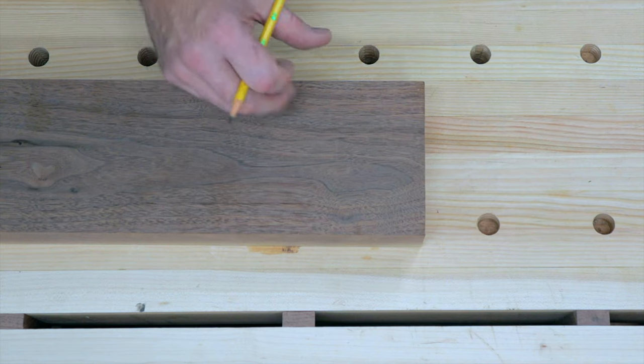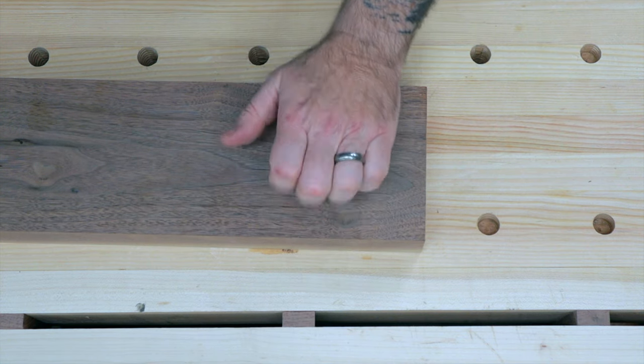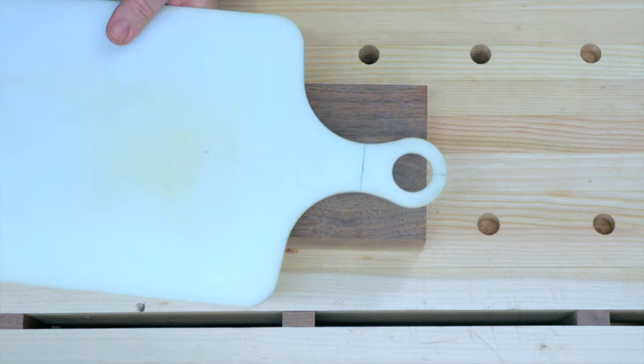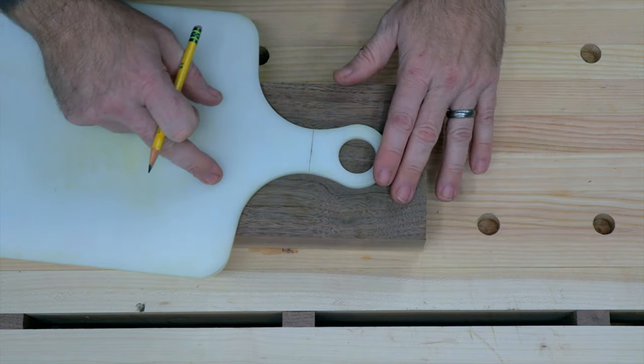So for this, we're going to have about a 6-inch handle, which should be big enough to grab a hold of. I've got an old cutting board that I really like the handle on, but it's just too short. So I'm going to elongate it.